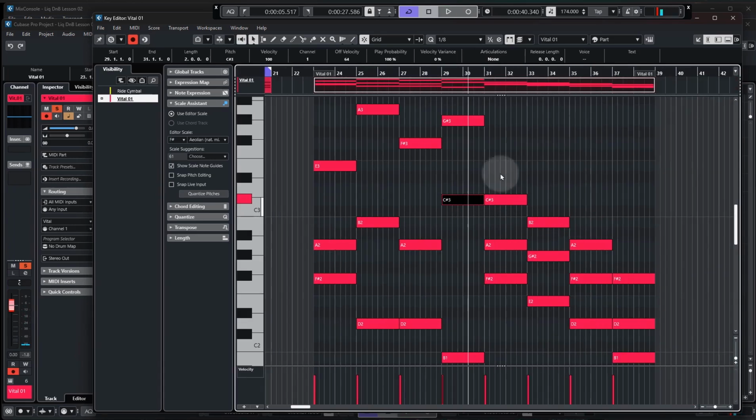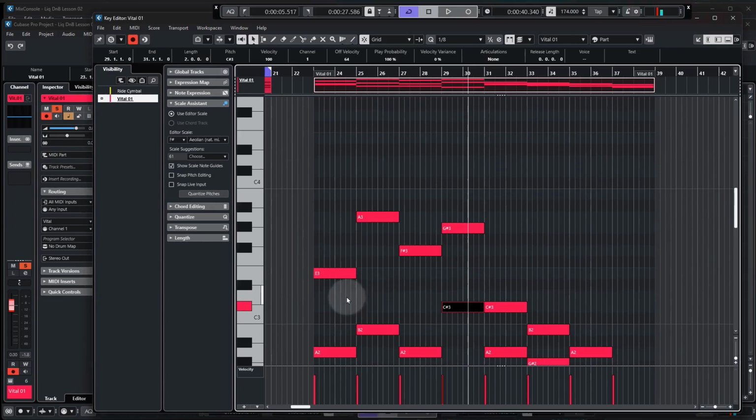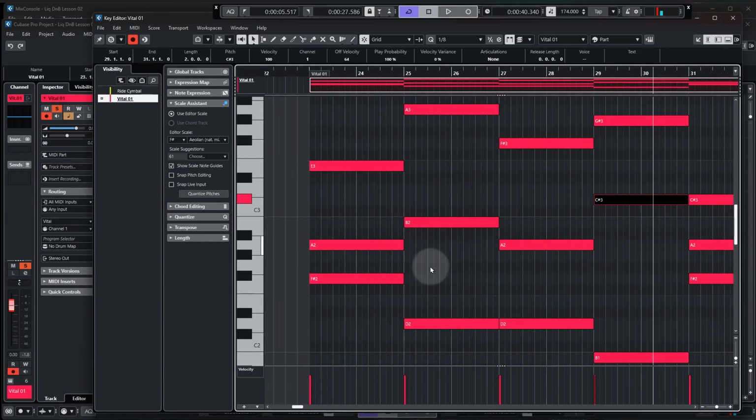So like I say, it's not an exact science, but what we are doing is working within the boundaries of the scale, okay? And with the basic principle that we start with a nice easy triad chord, and then from there we can experiment, we can move the notes around, we can make it unique. I won't bother going through the rest of the chord progression. You can obviously see where I'm going with it, how much experimentation is involved, and the framework in which I'm using. Okay, so just using that, you can come up with your own melodies.